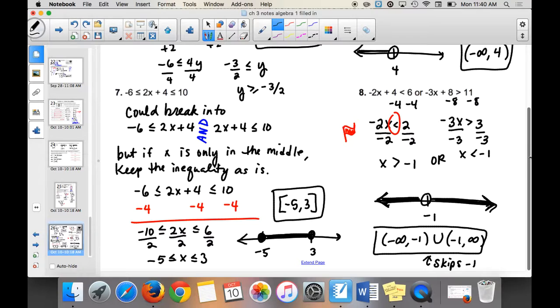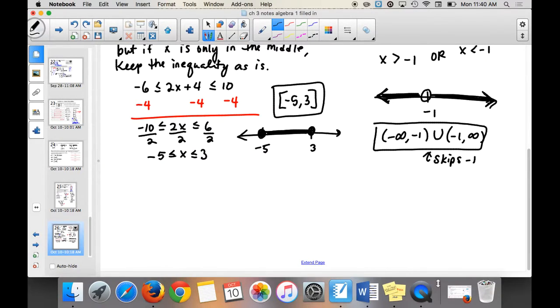Okay, we need to do another one because that was kind of weird. All right, so let's say we have number 9. You can add number 9 on the end if you have room. If you don't, that's fine. Just put it on blank paper, or just pay attention. All right, so let's say we have 2x plus 5 is greater than 7, and we have x minus 3 is less than negative 2. This has an or between it. Or statements could be 2 separate sides of the inequality. They don't have to be connected together.